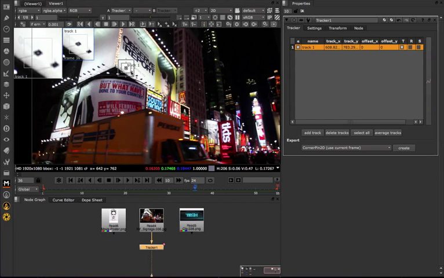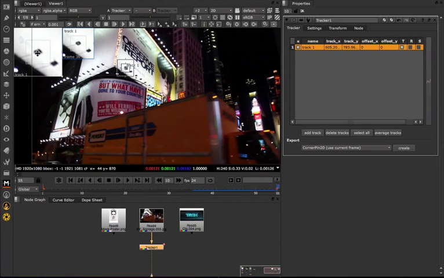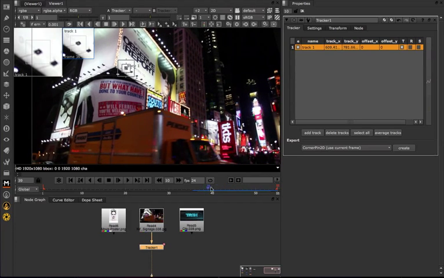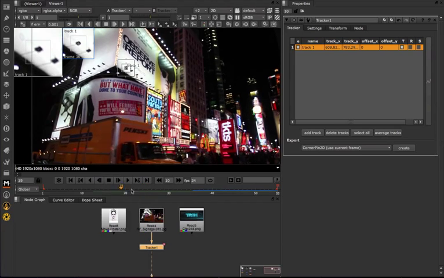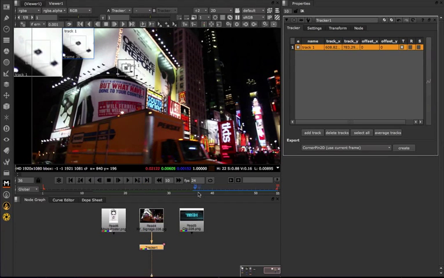So let's adjust our tracking region, make it a little bit smaller here. There's not that much movement, so we should be good. And let's go up to our playhead here. Okay, now we have forward and backwards, and this is our tracker playhead. So when I hit play forward, it's going to actually track and follow this point forward to the end of our frame range. So let's go ahead and click that. We can see that during that time, our image did not move like it did before when we were playing it.